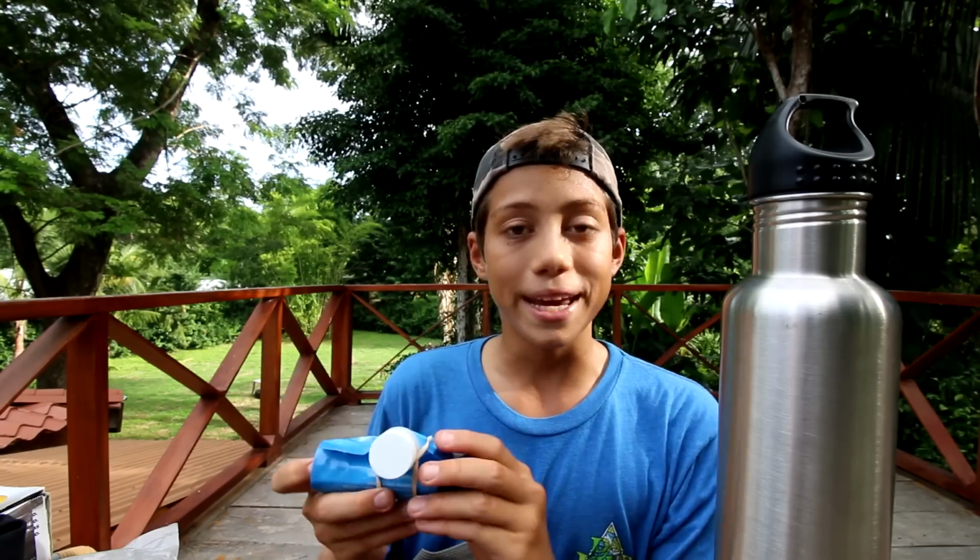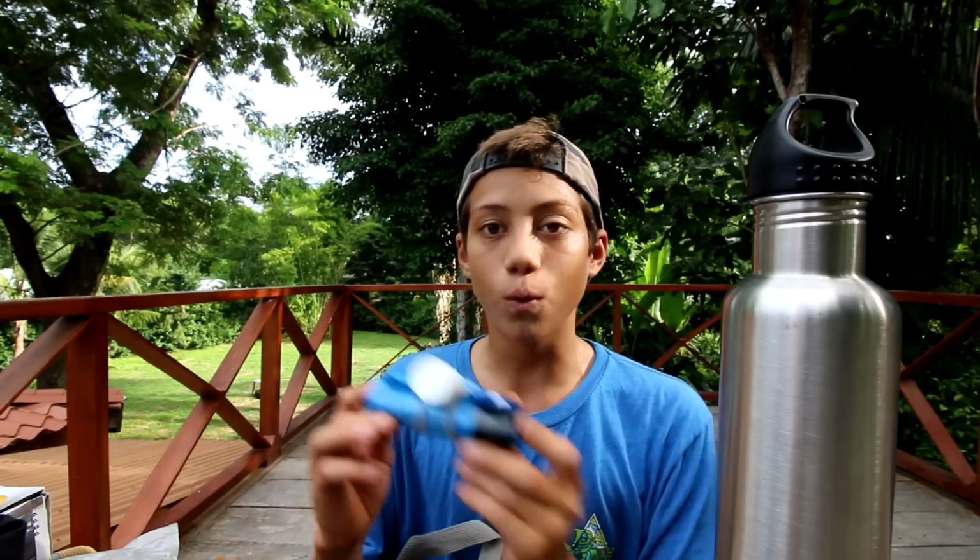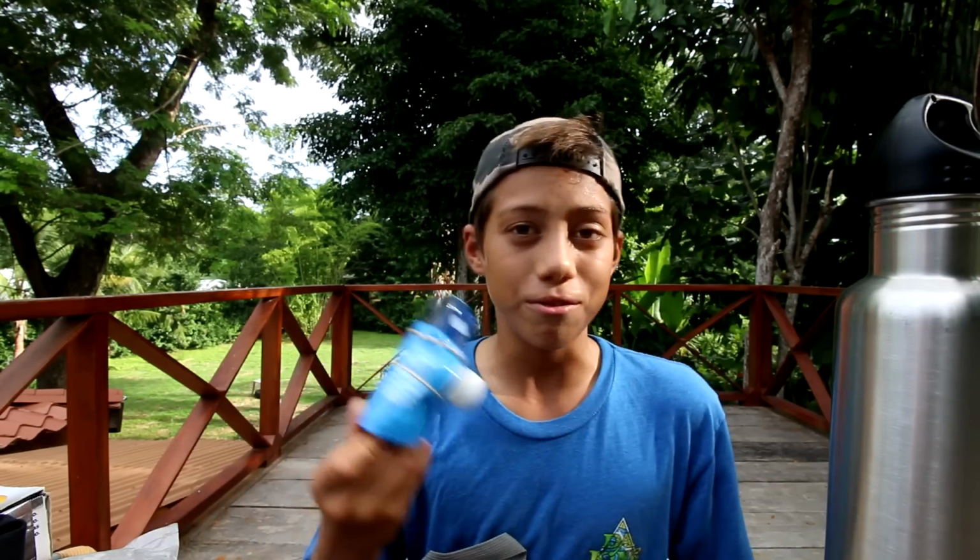So I talked about the water bottle because you can boil water, but definitely something that you could upgrade to in the future is some sort of water filter. It could be a Sawyer, it could be a Katadyn, it could be a LifeStraw, whatever. Maybe there's an emergency. It's a lot easier to get a water filter out of your bag and purify water than make a fire and try to boil it. It just makes it a lot more convenient.